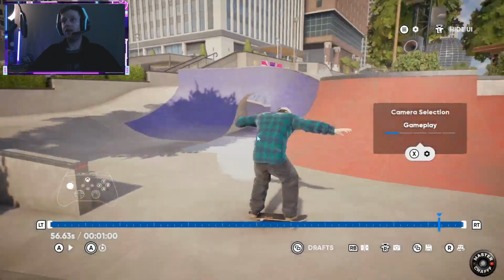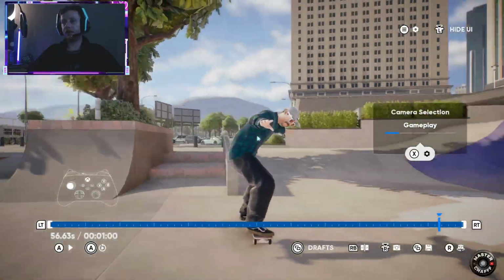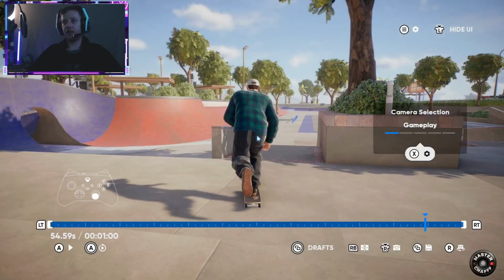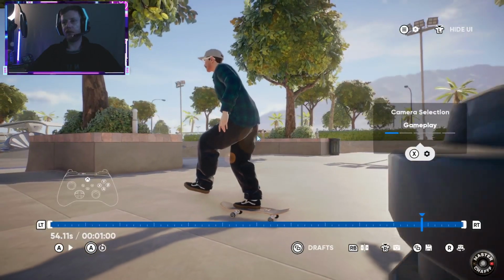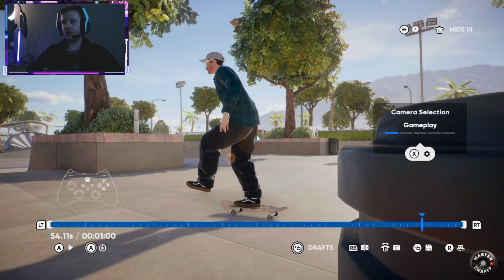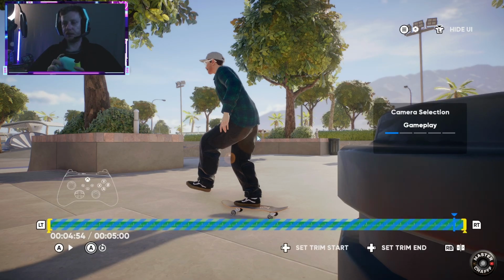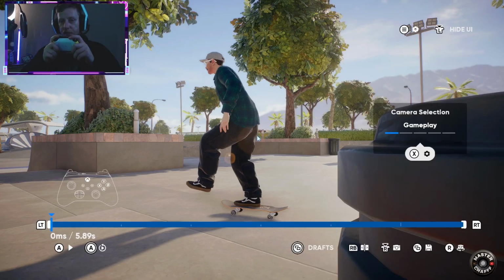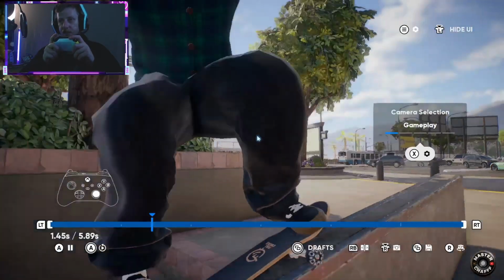Alright, so now we're in the replay editor. There's a few things I want to go over, but let's first have a little look back on what we did here. So I want to press the right bumper, Xbox controller for me, right bumper, R1 if you're on PlayStation controller, and D-pad left, and that's to set your starting point, and press that right bumper again, and now we can play this little section that we got.